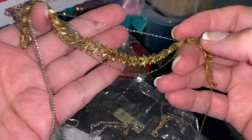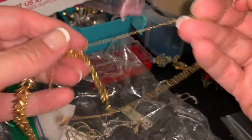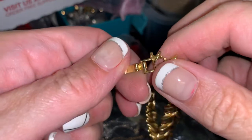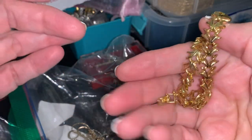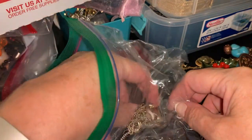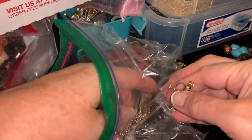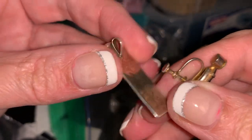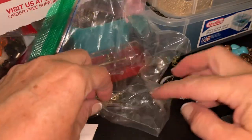Was I trying to save chains here? What's going on with that? This feels very nice. It's a bracelet, which appears to be in pretty good shape. So we could put that in the wearable. So nice and flowy. This is just, I guess, extra chains that I can use. And an earring I could put in the craft lot. Wheat. We could put that in the crafty. And just hold on to these chains, I guess.